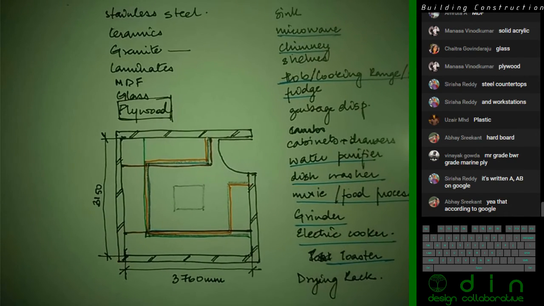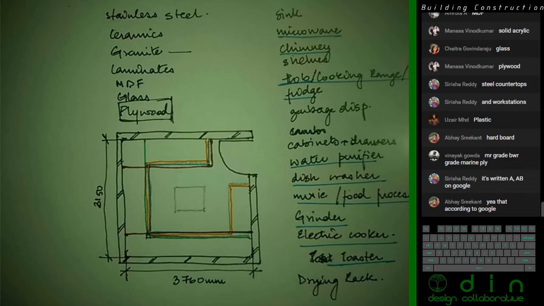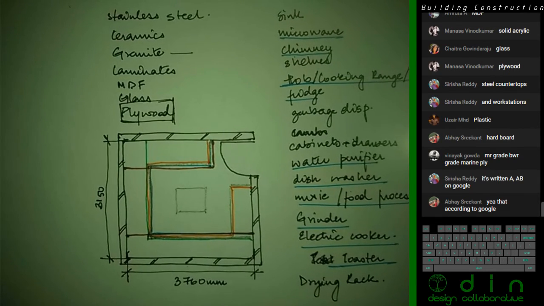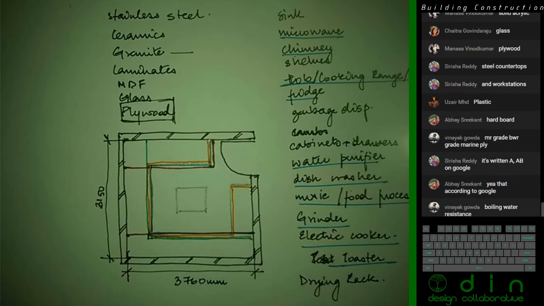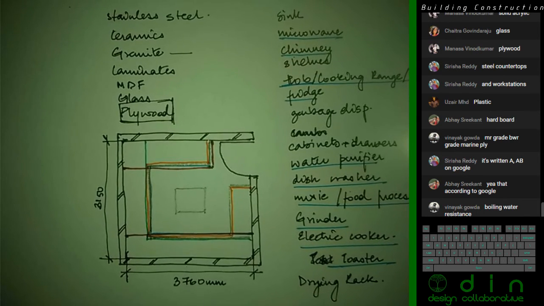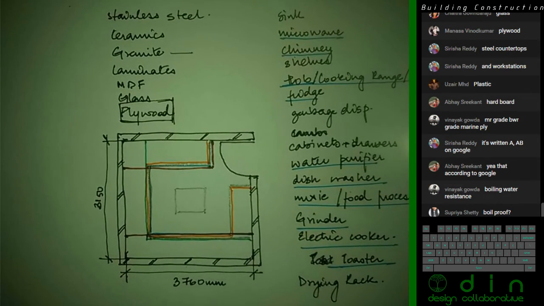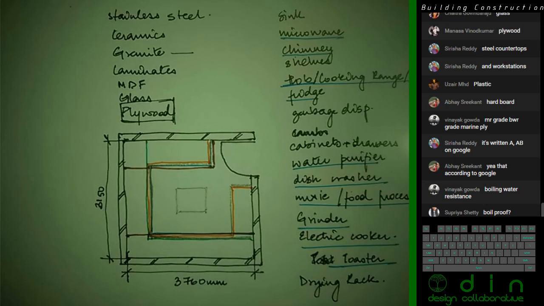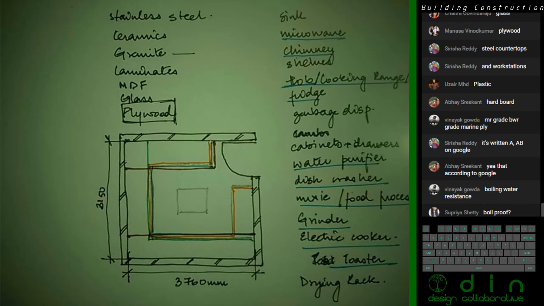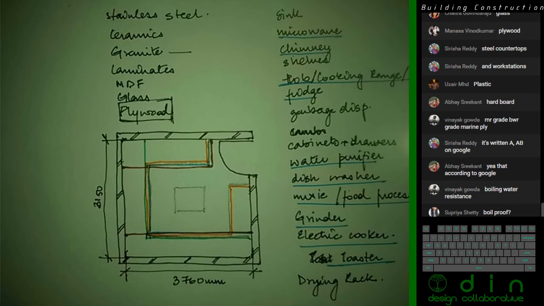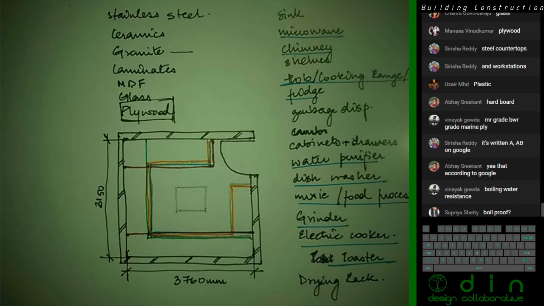Boiling water resistant, yes. So the idea here is that we are going to be using plywood that is resistant to boiling water. What that means is, even if you have boiling water that falls on it, which is to say very hot water, it won't warp, it won't split into its separate layers or anything like that. This kind of plywood is necessary because you are going to be dealing with water a lot, and any water that seeps into the plywood shouldn't completely destroy it. Thanks to that, we have this particular grade that we're using.